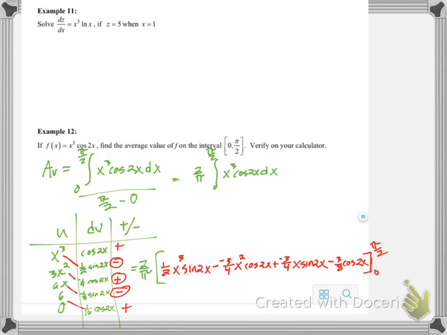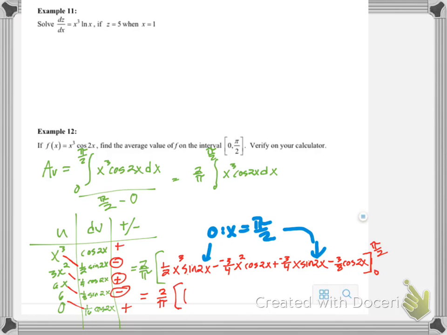Well, we've hit the end of the road, so that'd be plus c if we're doing an indefinite integral, but this one's a definite integral from 0 to pi over 2. So that's evaluated. Now here's the fun part. If you put in pi over 2 for any of those sine functions that you see there, sine of 2x, when you double it, sine of pi over 2 doubled is sine of pi. We know that's 0. So we get 0 for those two values for sure.